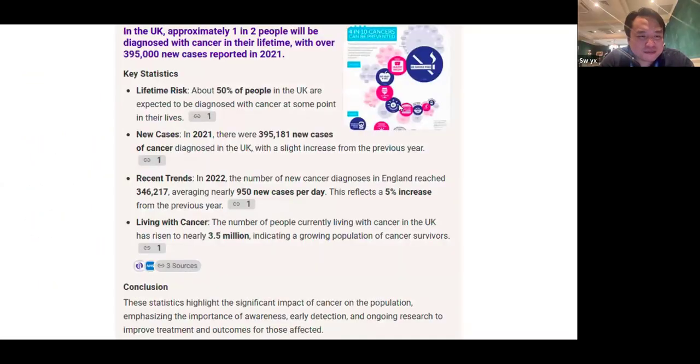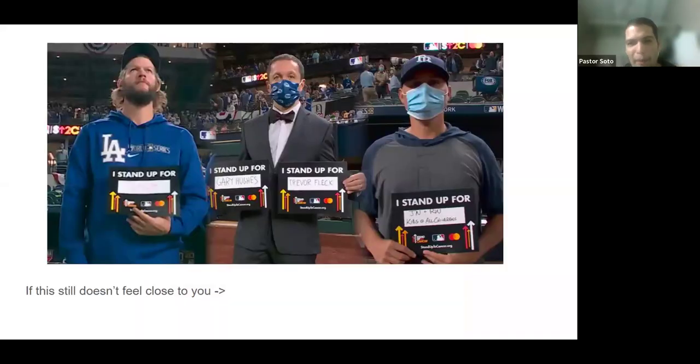So a bit of context, so we can try to understand the importance of this type of paper and this type of research. In the UK, approximately 1 in 2 people will get cancer at some point in their lifespan, which is 50% of us. So the number is pretty high, and everyone has relatives that have been through cancer.